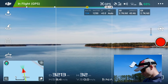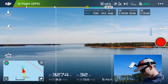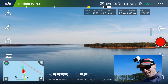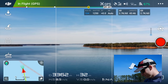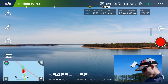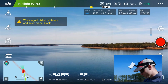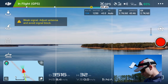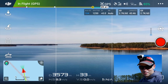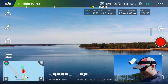3,200 meters. 3,300 meters. Man, this thing is just crushing it, like, dang. 3,400 meters. Another weak signal warning. 3,500 meters. I didn't think we were gonna get out this far. I was like, oh yeah, not a problem. We're not gonna have to freak out about our battery again, because we're not gonna make it that far. And we're at 3,600 and it's still just trucking along.